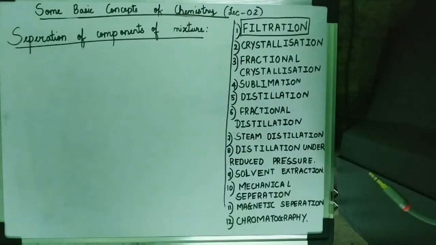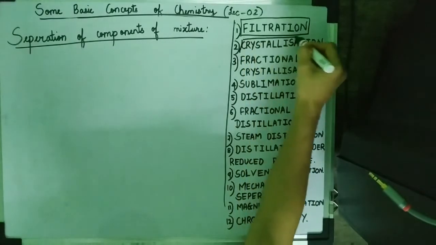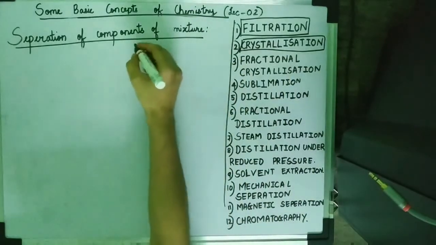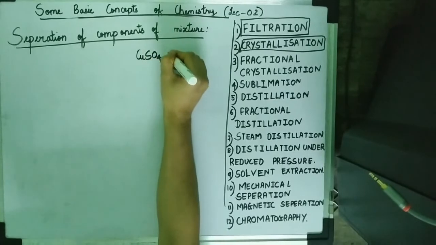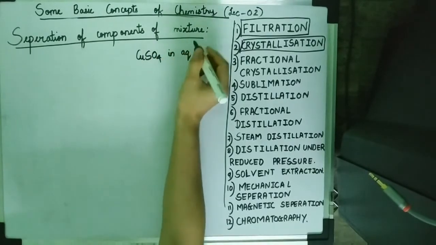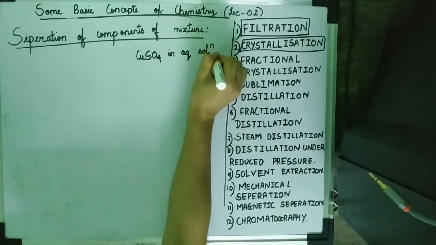Now the next important technique is crystallization. What we do in crystallization is, a crystalline substance is a substance which is soluble, or miscible, present in a solution. So we can remove the substance by crystallizing it from the solution. Now what is an example of crystallization? For example, copper sulfate crystals present in an aqueous solution, so crystallization can be used, right? So a very, very important technique.